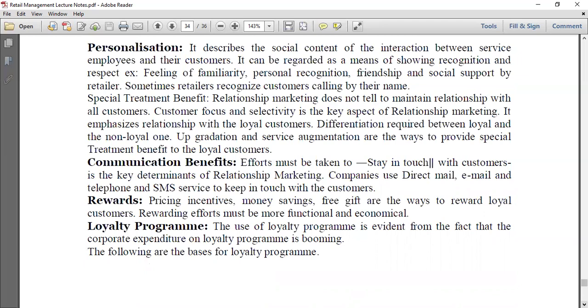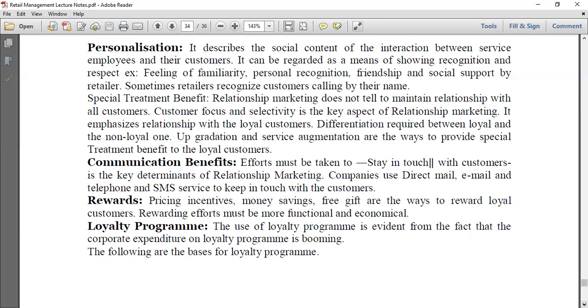This generally happens in traditional retailing. The local baniya, the local kirana shop in your neighborhood, if you belong to the same locality, he knows your father, he knows your mother, he knows your ancestors also. That's the reason he calls you by name. He has seen you being born and brought up right in front of him. In villages, especially in the rural areas, they call you by name, because it's a feeling of familiarity and recognition.